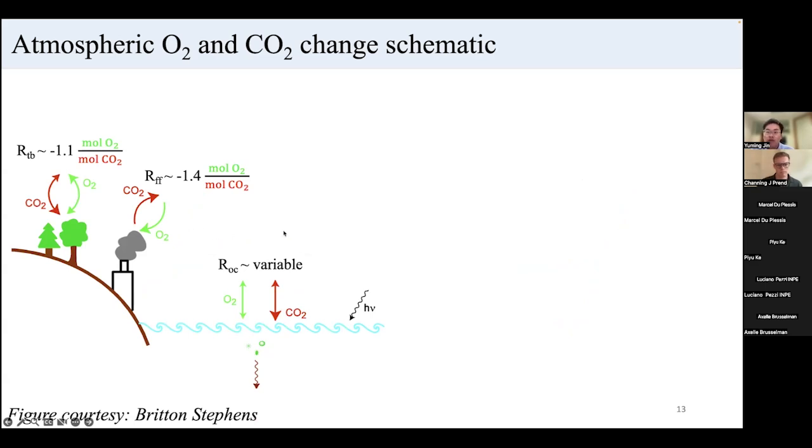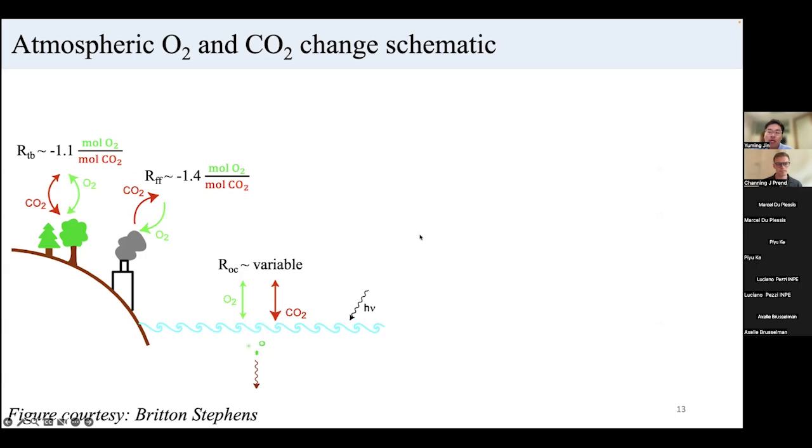Fossil fuel burning does not really contribute to the seasonal cycle, because fossil fuel consumption only has a very small seasonal cycle. But the land biosphere processes do have a larger seasonal cycle. Photosynthesis would release oxygen in the summer and respiration takes up oxygen in the winter. So if you just look at the seasonal oxygen change in the atmosphere, you don't really know what's coming from the ocean and what's coming from the land.